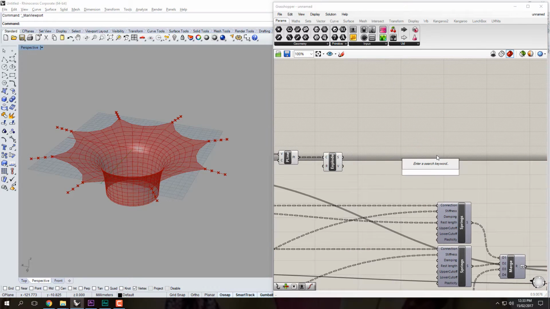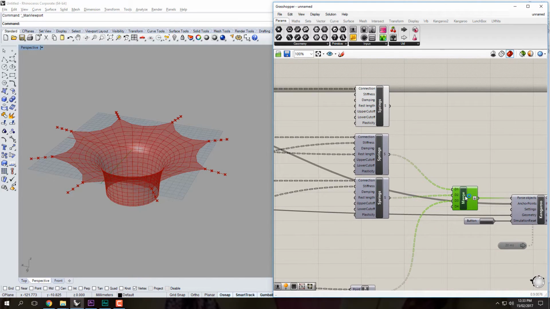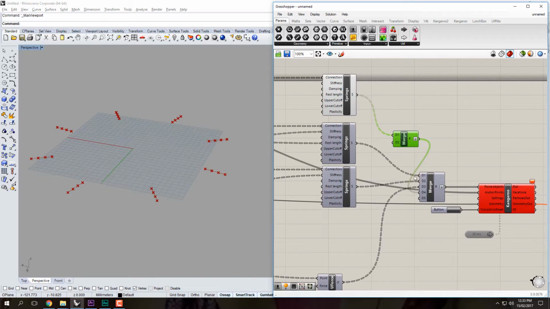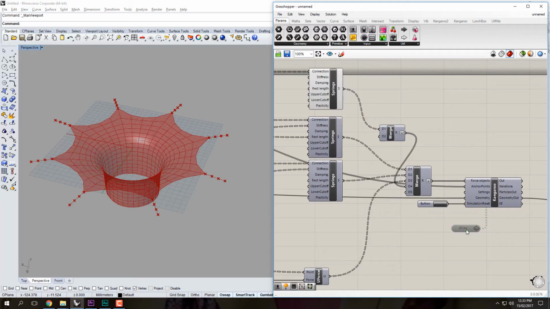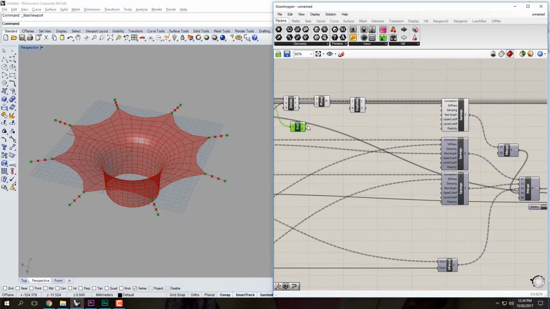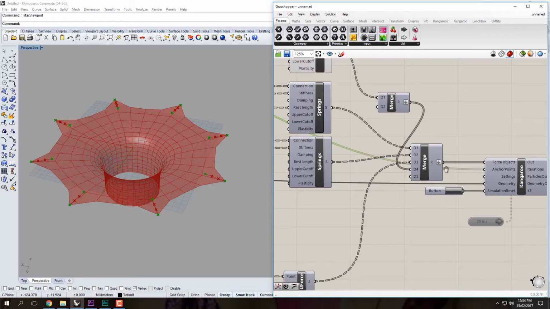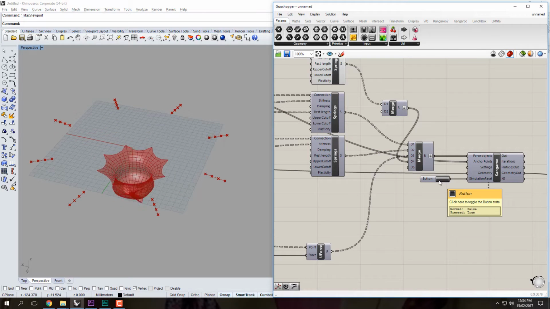So I'm going to have meshes and polylines running into the simulation, which means that these curves that I'm creating on the perimeter, I'm no longer going to be anchoring the mesh. I'm going to be anchoring the curves, and that way the mesh is completely in suspension.